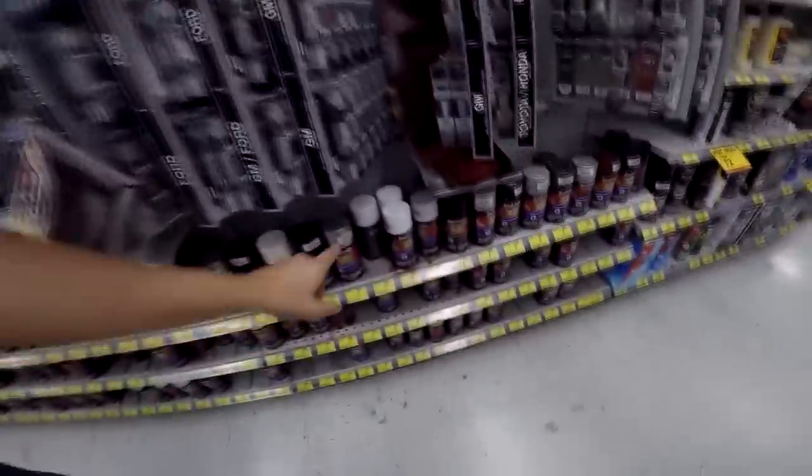But I'm here at the auto parts store, and we're gonna go through and kind of pick out all the items you would need if you were going to go ahead and spray this at home using, well, just rattle cans. And I know that's not ideal, right? But this is a $525 car. On a more expensive car like say the Audi S3 or the Corvette I just bought, I would never ever consider doing rattle cans, but it is something that a lot of people have done, have shown on YouTube, and have been fairly successful in it.